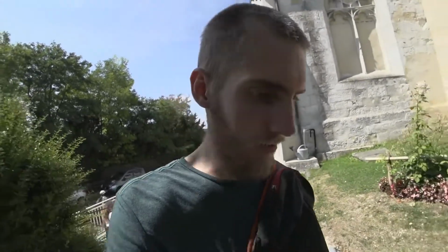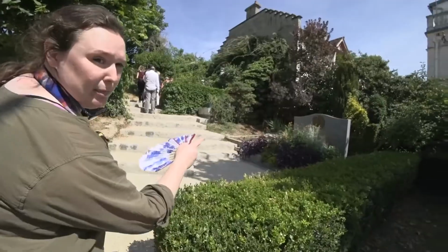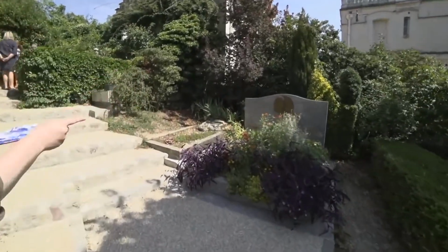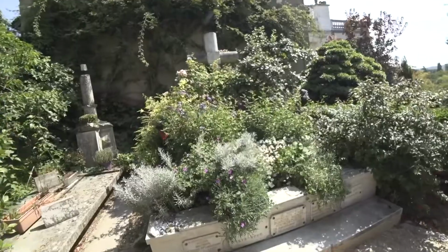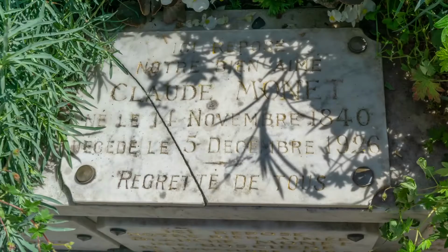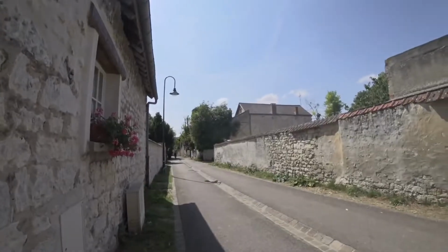Okay, well, we didn't find it, so I'm not sure where the tomb of Monet is. They didn't mark it very well. Alright, we're not giving up. We're gonna go look next to his wife, see if he's there. It's gotta be somewhere. It's buried next to the Vanderkamp. Oh, really? They opened up his house to the public. So this one? Alright, we found it. We walked right by it the first time. Kind of hard to find, but pretty cool.